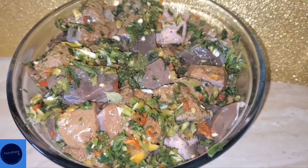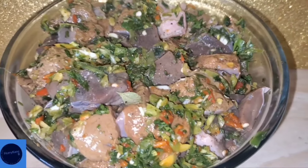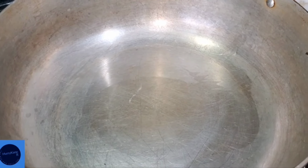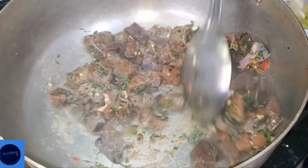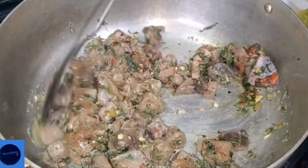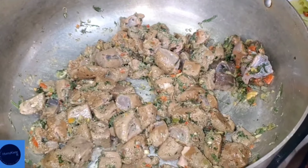So the meat is nicely washed and seasoned. We're going to allow same to marinate for maybe half hour or so. Firstly, we're going to flash fry the liver for approximately 2 minutes. After the 2 minutes, we're going to drain it and chunky it.